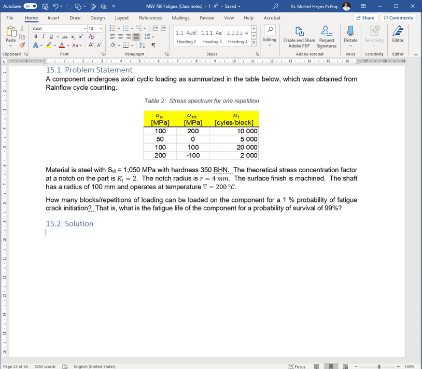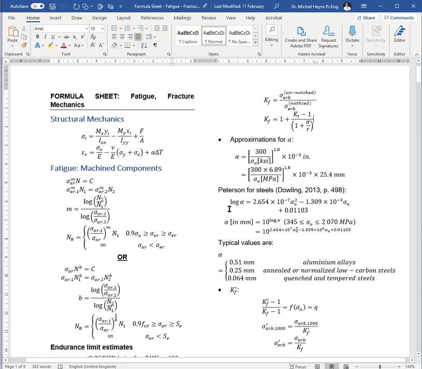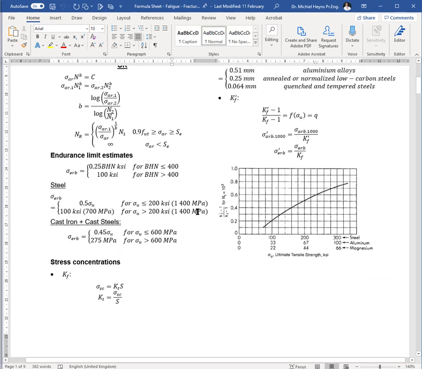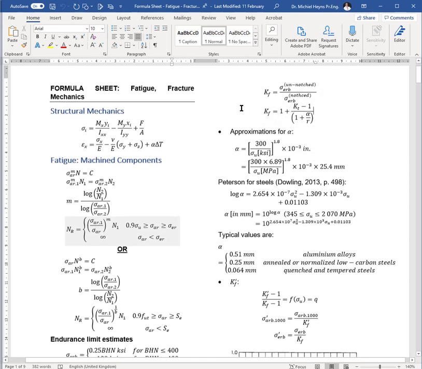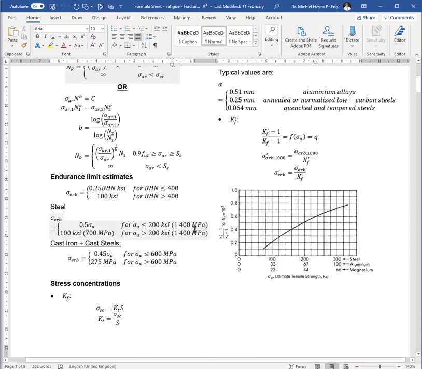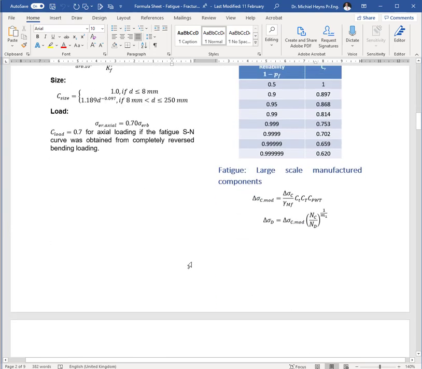So our first step in this case, you can start with your factors as well, but let's see what the formula sheet says in terms of the influencing factors that we need to look at. Let's open the formula sheet. The formula sheet is there. Now, if we look at the formula sheet, to calculate our endurance limit, we need to look at the following factors in the curve.